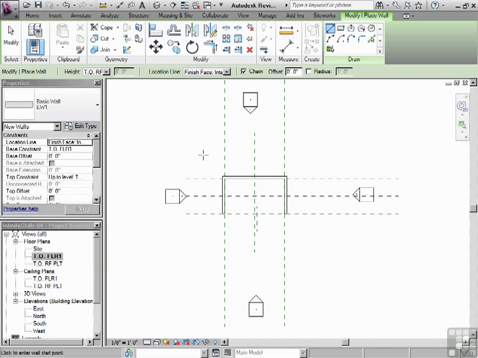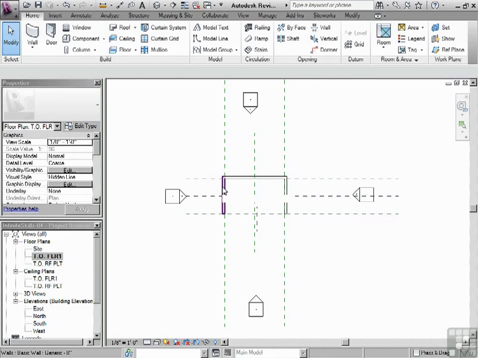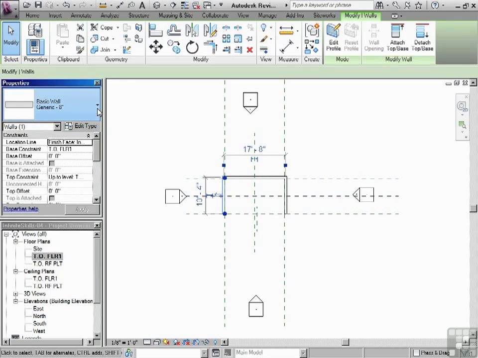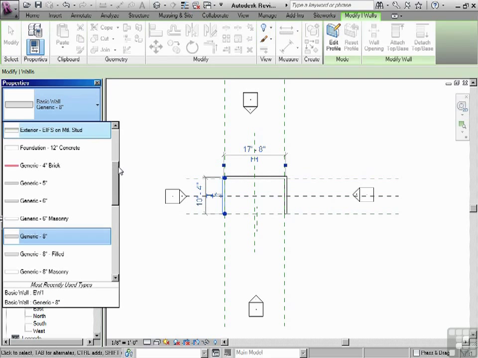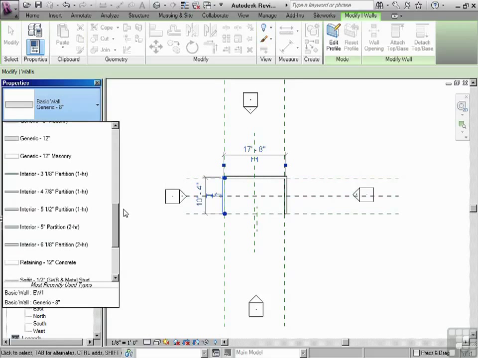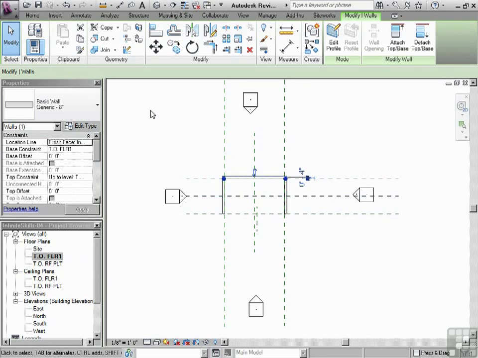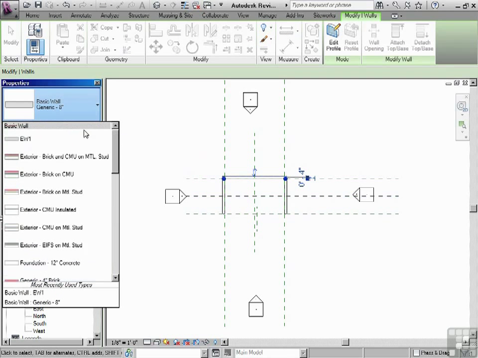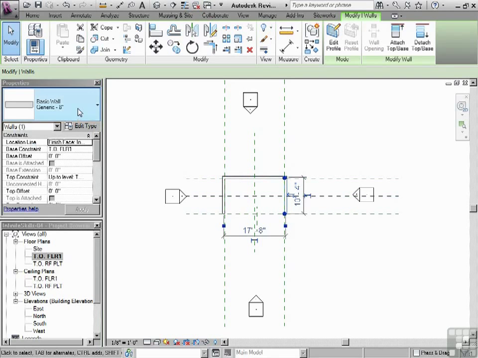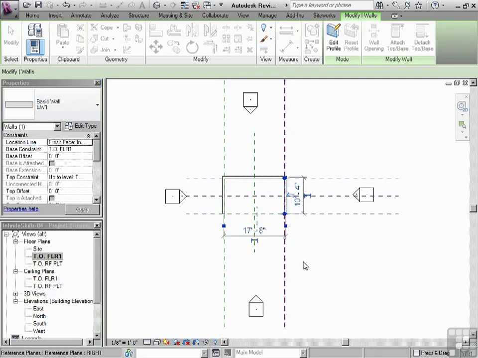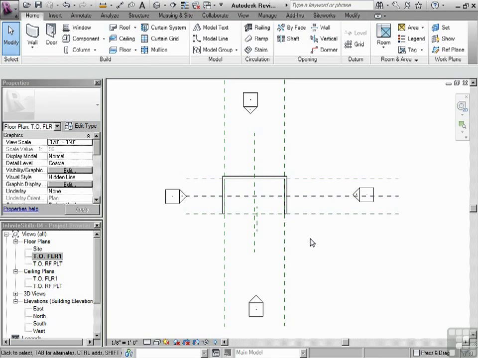So anytime I draw, I can pick that wall as my standard wall. These walls were initially made as generic 8-inch, and that's what they remain. Let's look at how to change that. I'm going to hit escape twice. And let's just click on that wall. And you'll notice now in the type selector, I should have one called EW1. There it is, the very first one. So I can swap that out and do that with all three of my exterior walls for now. Good. So those are the basics of wall types.